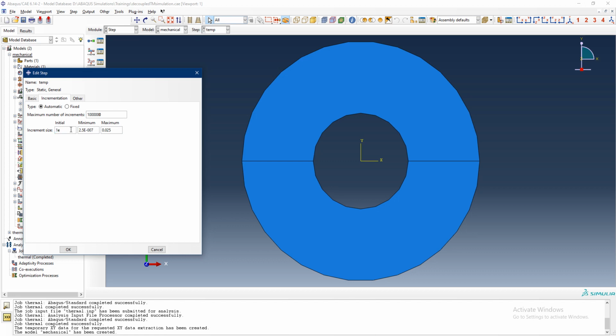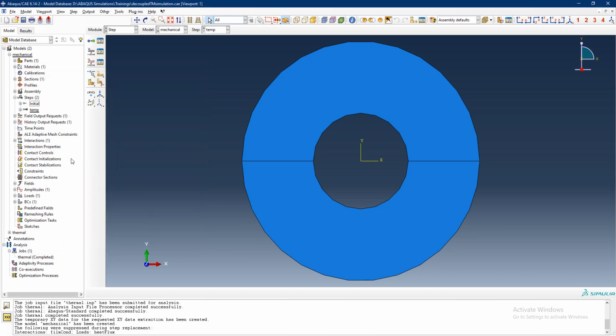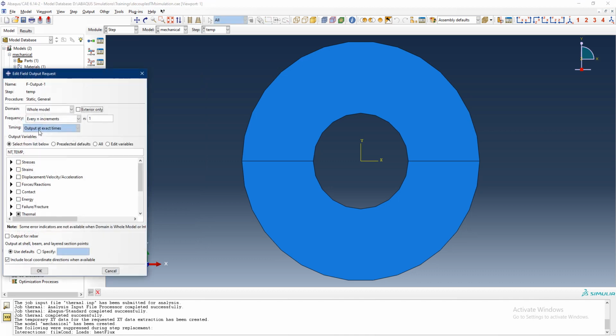It was 1e minus 5, it was 1e minus 15, and maximum was 0.001, not more than that. And then field output requests, what we want to do is pre-selected defaults plus nodal temperatures, because we will see if the temperatures are also coming in and being recorded.